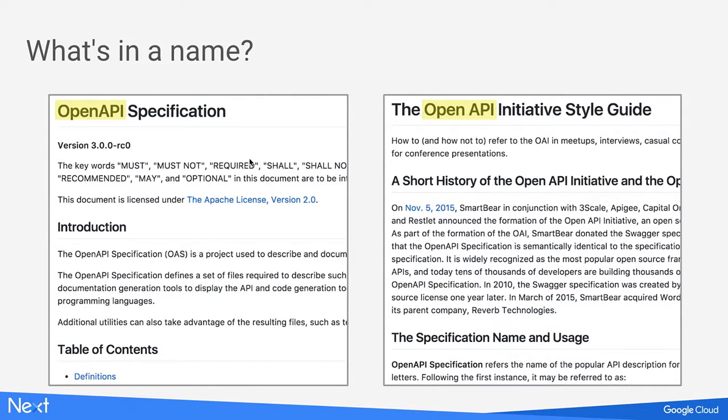One of the interesting bits and sort of Open API trivia is that there is a space in the name of the initiative, the Open API Initiative, and so you can see that in the style guide. But the spec actually doesn't have a space, and this is the fun trivia fact you can impress people at parties with: we realized a bit too late, after the charter had already been drafted and signed, that it's a lot easier to Google Open API without a space than Open API with a space. But it's a little too late to change the charter, and so we just went with it. It actually has some interesting side benefits. If people use it incorrectly, it's a good sign that they haven't paid attention to the details of the spec. So I think that makes it a feature if you document it, right?